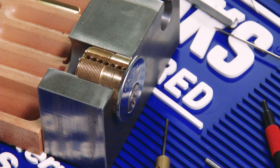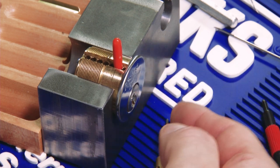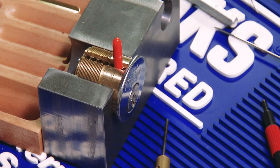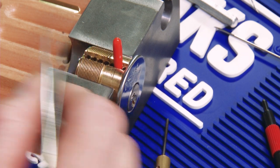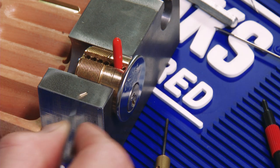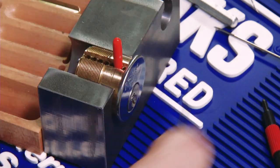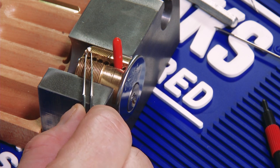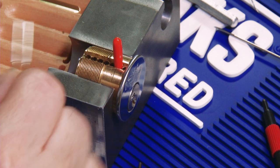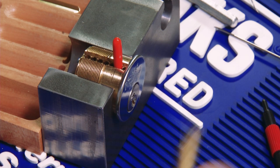Our next step is to fill each chamber fully. I'm going to take a stabilizer tool and put it in one of the chambers just to make sure that the shell and the plug itself are aligned so the pins will fall down evenly. I'm going to start with the bottom pin. Next is the master pin. I'm going to make sure they've fallen down completely into the chamber. They have. Next, a top pin. And the other half of that top pin. Great.